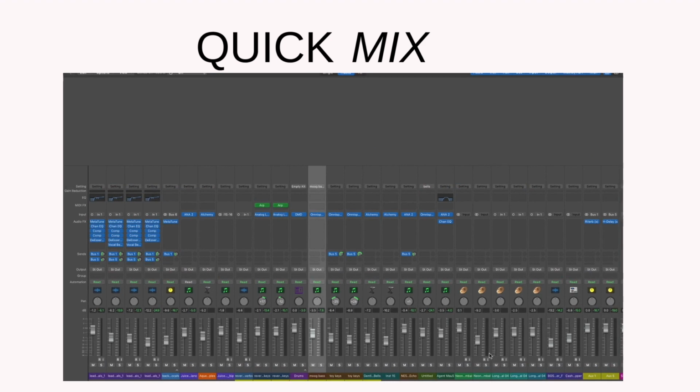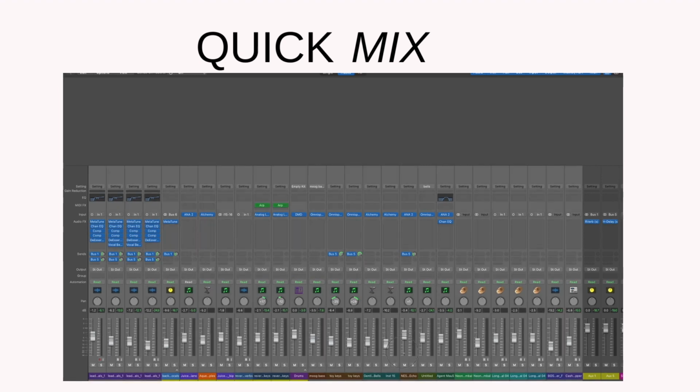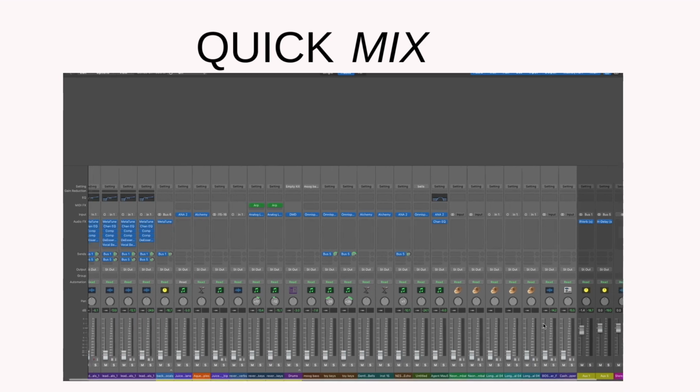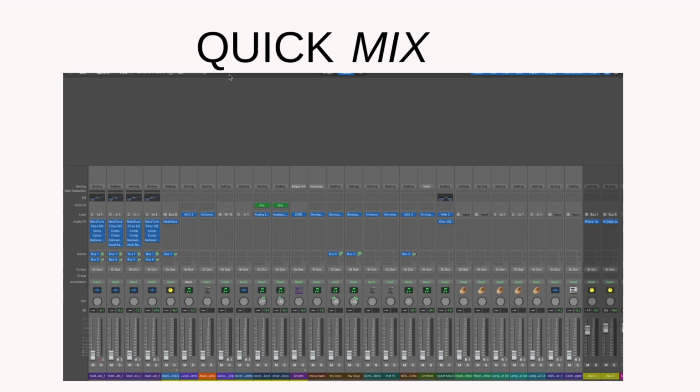Okay, now I'm going to show you how to do a very quick mix. I like to open up the mixer in a separate window by pressing Command 2, and then I like to lower everything down. So I'm going to select everything, lower it down, just make sure that the master output is on. I've made that mistake before. And then I'm going to go through and very slowly raise the volume one by one, and then I'm just going to kind of balance the sound.